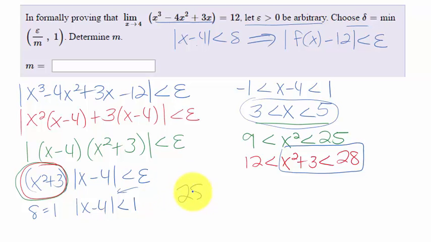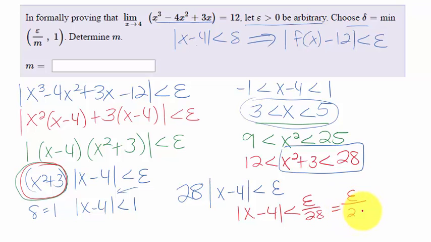And when I do that, this inequality will hold because this x squared plus 3 has to be less than 28, so I know that it's going to be even smaller than it was if I replace that with a 28. So I'm going to have 28 times that absolute value of x minus 4 needs to be less than epsilon. Now I'm going to solve for the absolute value of x minus 4 by dividing by the 28. And so now I have epsilon over 28, and that's my other delta. Now the way they asked this particular problem, they've already given us this format, and so we need to just simply put in 28.